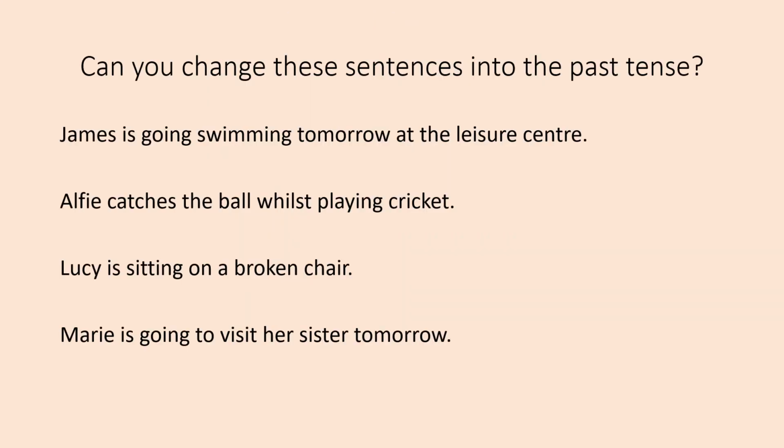So there's a few more sentences here which says, can you change these sentences into the past tense? So we've got James is going swimming tomorrow at the leisure centre. Alfie catches a ball whilst playing cricket. Lucy is sitting on a broken chair, and Marie is going to visit her sister tomorrow. They are all things that are going to happen. You have got to change it into the past tense so that it's already happened.